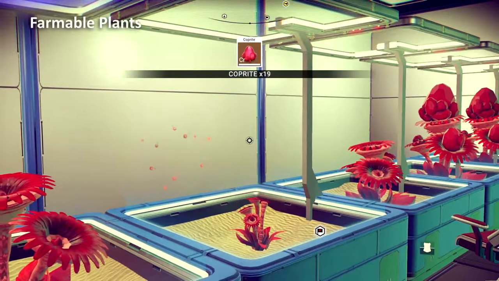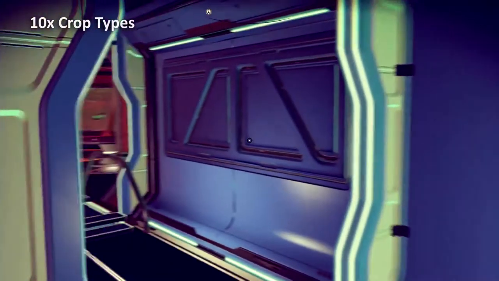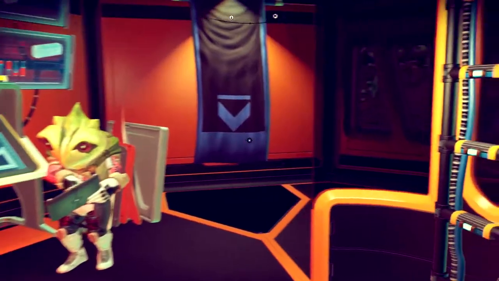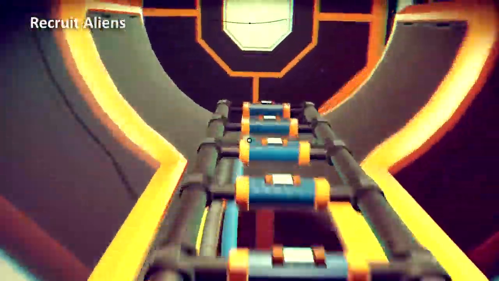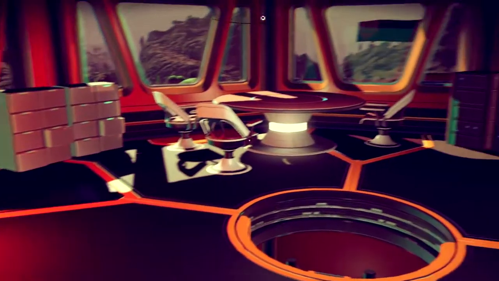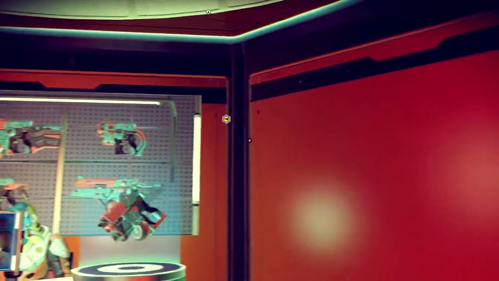Plants grow over time, meaning biome-dependent crops can be cultivated outdoors or inside hydroponic labs. Alien life forms are available for recruitment in orbital space stations. Farming, weapon, scientists, and engineering specialists are available to hire and will help research new discoveries.